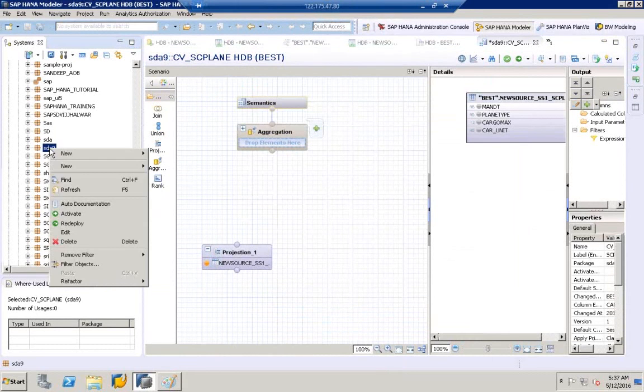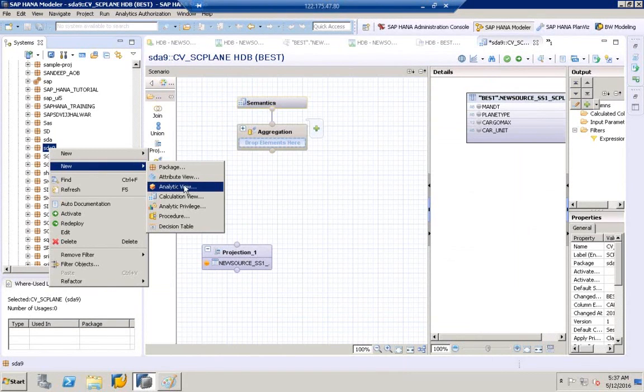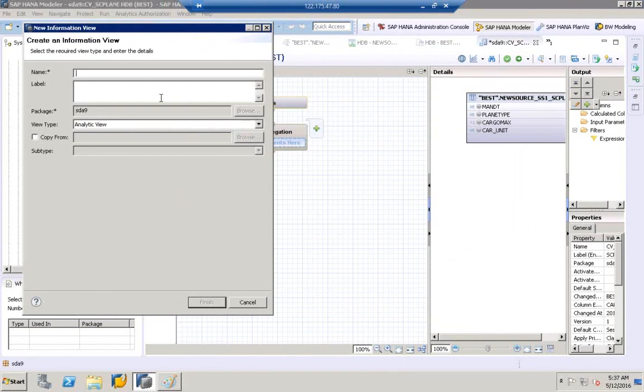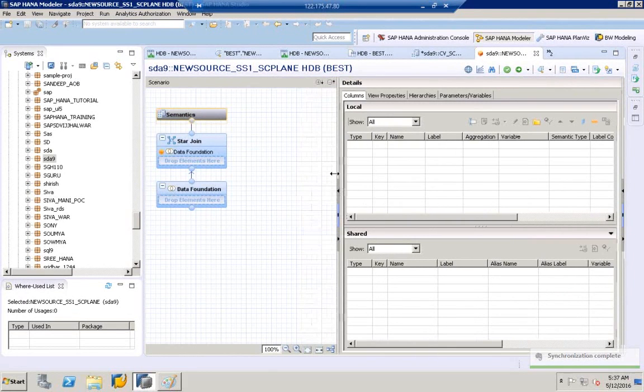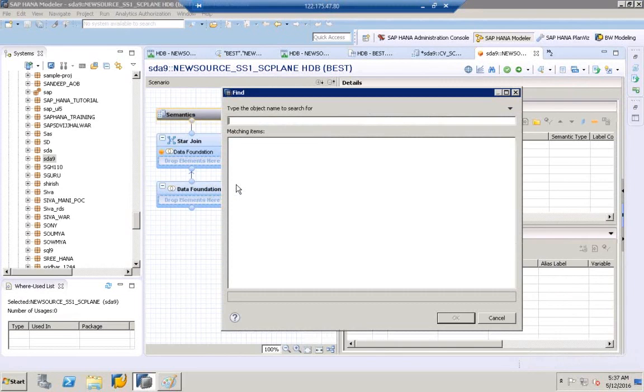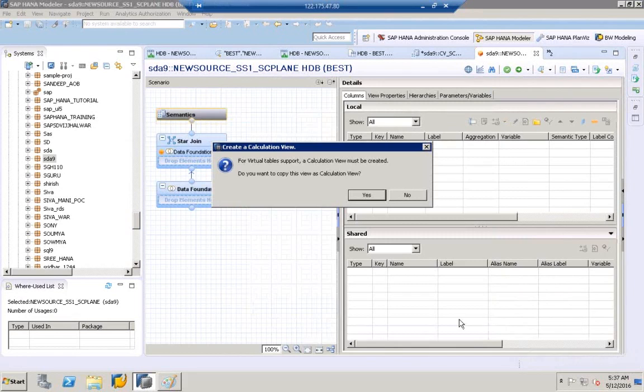So when I right click on the package again, click New, click on the analytic view, also creating an analytic view. We're in the analytic view now. There's the data foundation. I give the table name, select the table, click OK. So you get a message over here. For virtual table support, a calculation view must be created.